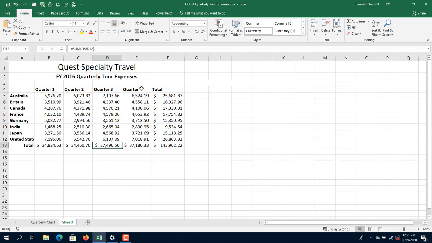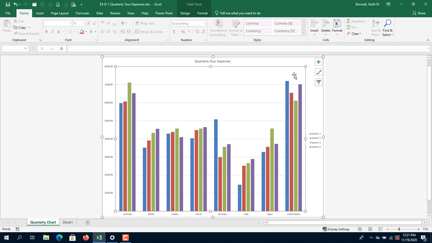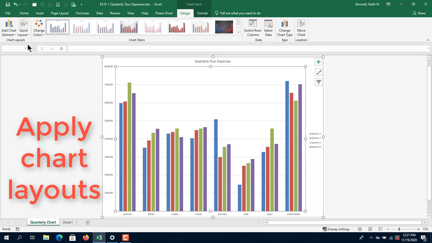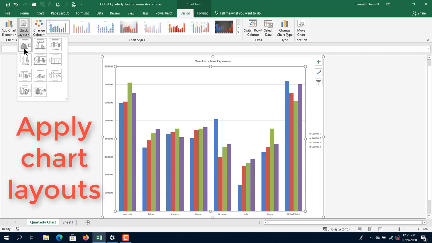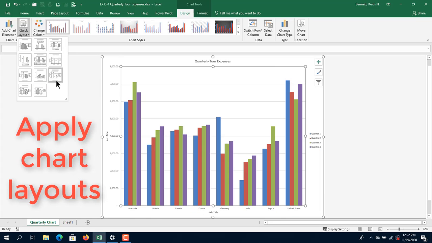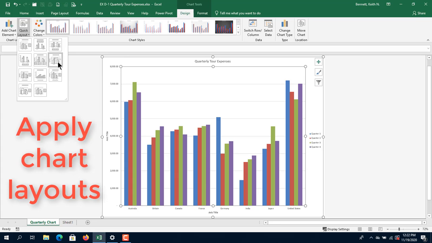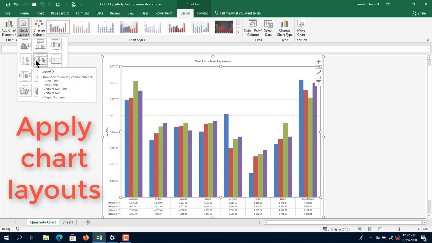All right, so now the next thing we're going to do is we're going to go back, we're going to click on this chart, and once we click on the chart, we want to go on the Chart Tools Design tab. Now remember, the Chart Tools Design and Format tabs will not even be available to us until we actually click on the chart. So the next thing we want to do is we want to select a quick layout button. Now over here you've got some different layouts on this chart that are available to you that are pre-designed with Excel, and some of these are probably better than others.